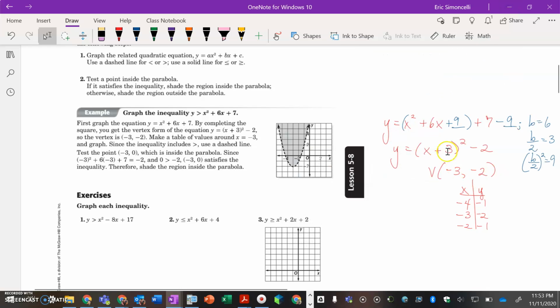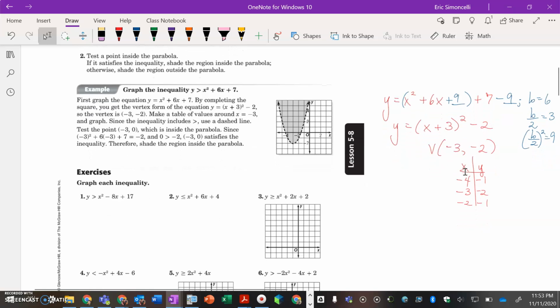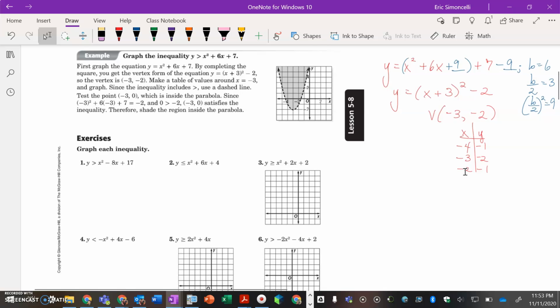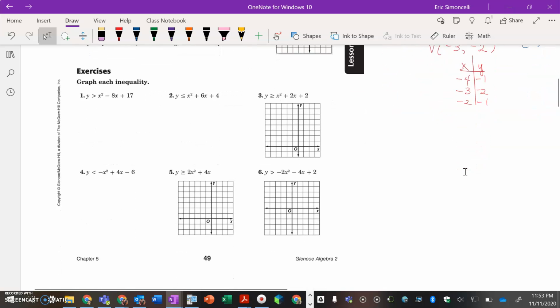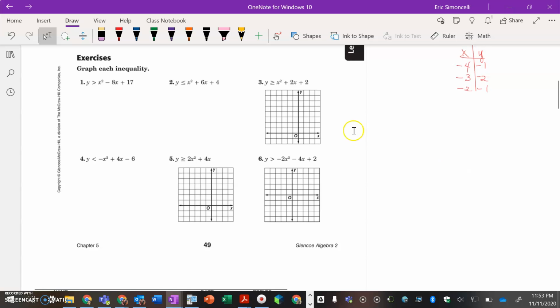Completing the square, of course, yields this end result. So let's take a look. The problems that follow, I am perfectly fine with you completing the square on your own. For the sake of time, I'm going to ask that you type this into your graphing calculators and see how it unfolds from there. But again, completing the square is still great practice for you to see how the vertex form unfolds. So let's take a look.